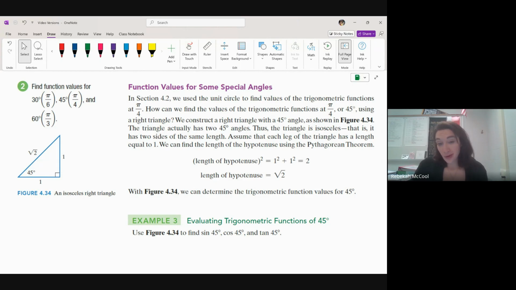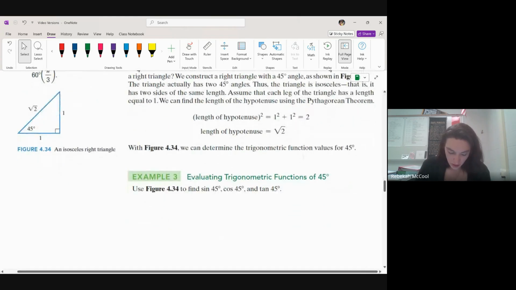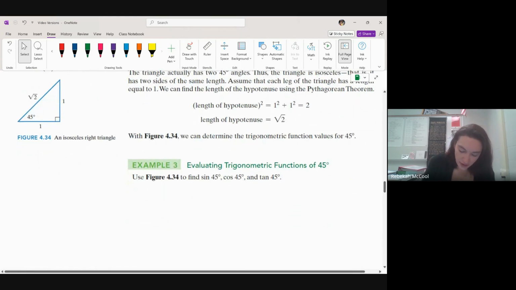Well, so hopefully you remember your special right triangles from geometry. If not, they've got them drawn for us here. So a right triangle with a 45-degree angle is going to have a second 45-degree angle. It's a 45, 45, 90. So it's isosceles. So the two sides that are across from the two congruent angles are going to have the same length. So just for ease of use here, they called those two same sides 1. And so when they found the hypotenuse, they found that it would then end up being square root 2. So if we've got our 45-degree angle, and with this one, it doesn't matter which angle you use because they're the same, right?